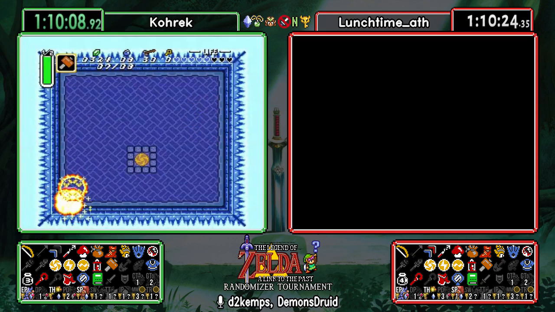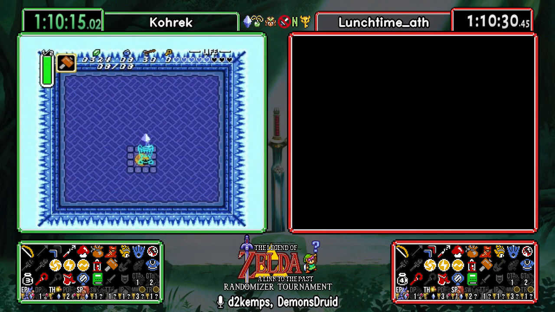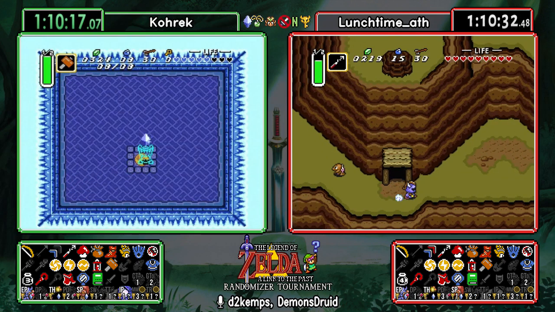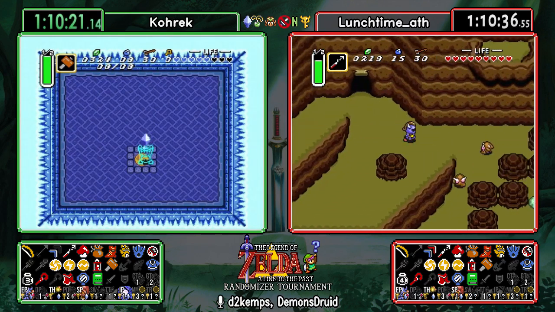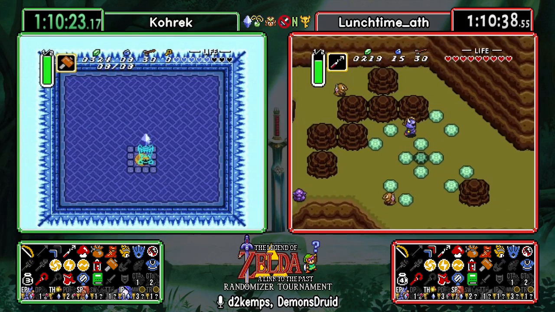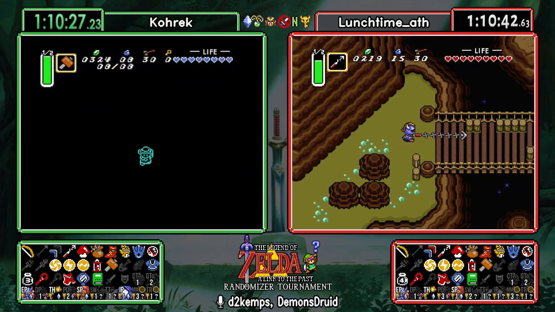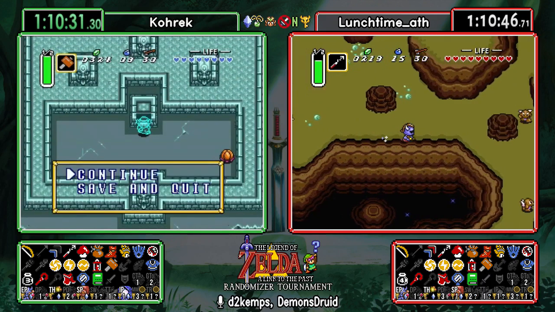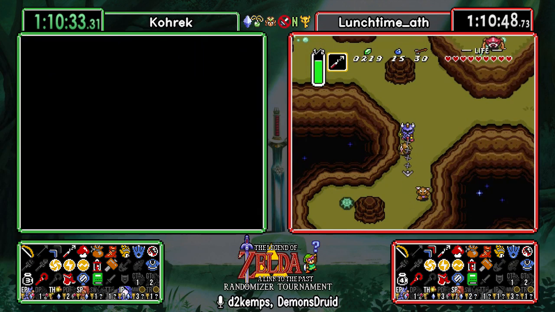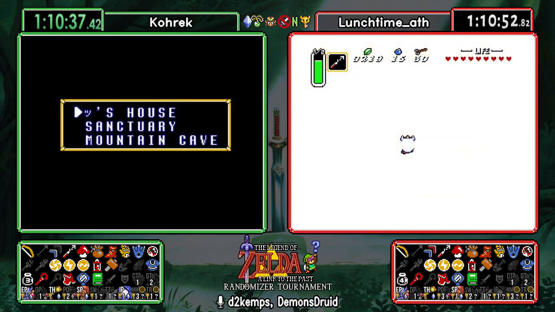That is about as clean of a Cold Stare fight as you're going to get in Swordless, without the Fire Rod. Despite the fact that he had to use a fairy to do it, I would be very happy if I were Kohrek. That is a move I have never seen at lunchtime, multi-hookshotting the dead rocks to move them out of the way. That's really cool.